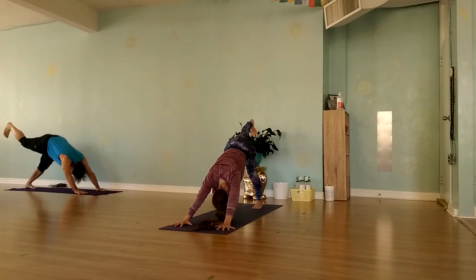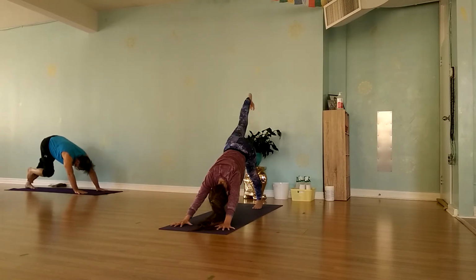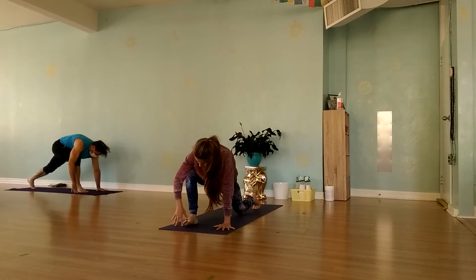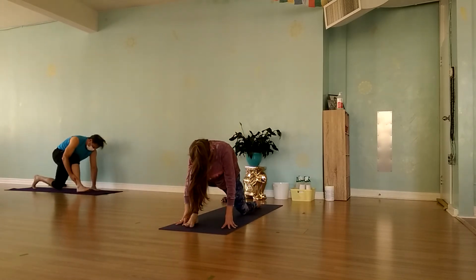Take one more nice deep breath in. Lift that right heel up just a little bit higher. On the exhale, bring the knee to the chest. Step the right foot between the hands. Lower to the left knee, uncurl the toe. Rise up onto the fingertips.